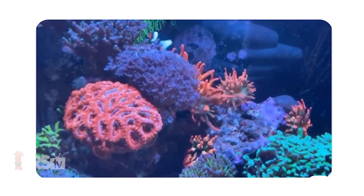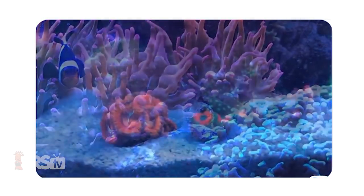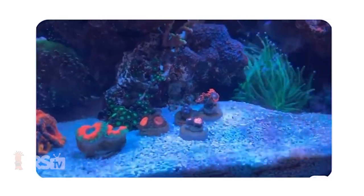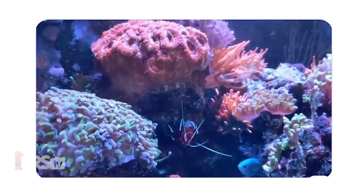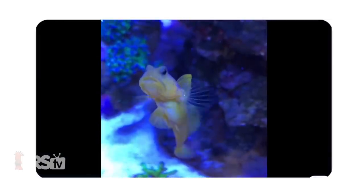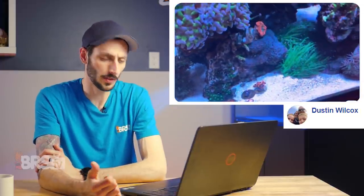Some Xenia blowing in the wind next to another really nice acan. Clown's like get out — these are my five bubble tips all to myself. I love the production value you've put into your video, the stills that go along with it. Great little group of acans — really nice colors and patterns. It's another one of those tanks that just must be really nice to hang out in front of and watch everything happening. Little yellow watchman giving the what's up. That looks like it might be a Red Sea Max — the smaller of the Red Sea Maxes, which isn't a massive tank. Smaller tanks are just harder, so I always have an appreciation for those.